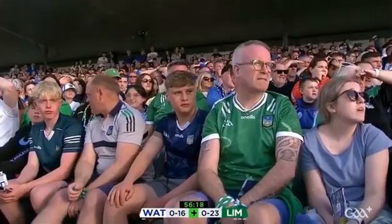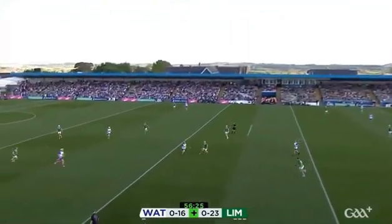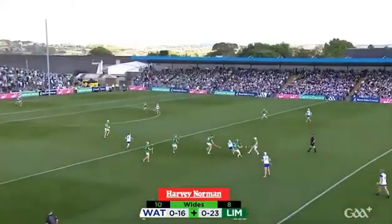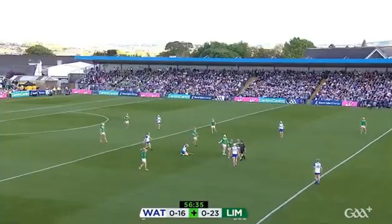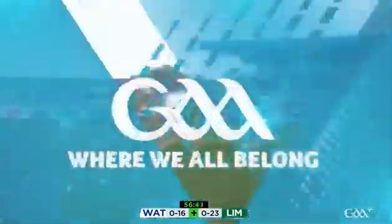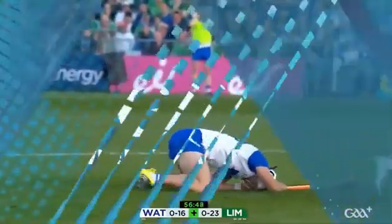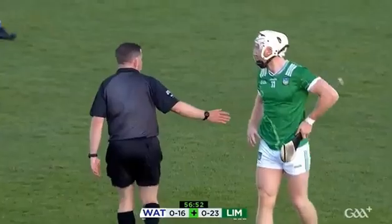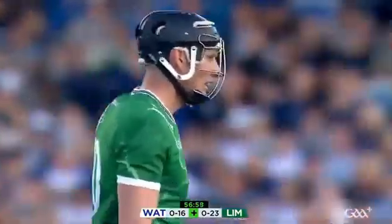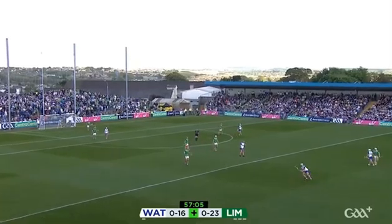Credit there to the Waterford men, Prendergast and Fitzgerald, who hunted in a pair and tracked his run. Jamie Barron runs into a pocket of space, evades Casey, holds off English. Pádraig Fitzgerald, though, ran into a bit of traffic. Now Colm Lyons is giving the free here to Fitzgerald and to Waterford. Gearóid Hegarty came from behind there and did catch him on the side of the head. Listen, in slow motion that can look different, but he was going to tackle him, and as he fell, he was already on the way in, and free was a good decision there.